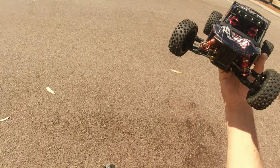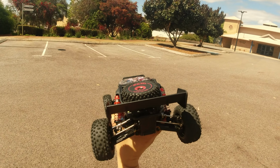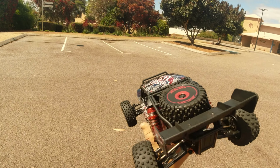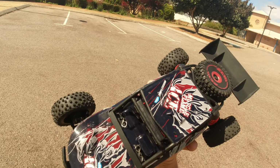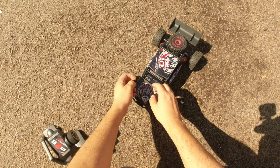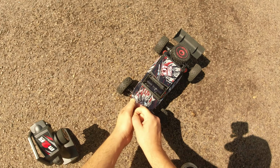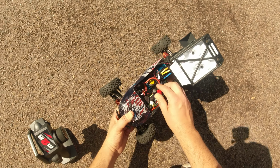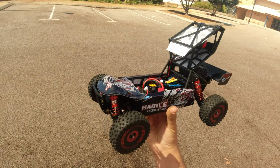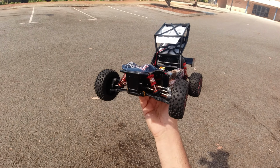So yeah, I'm not too sure what's rubbing there, coming from the back. It could be something to do with the gearing. But yeah, guys, if you've got the 018 already, the brushed version of this, I'd say put a brushless system in that and save yourself 140 bucks or whatever. Quite disappointing, guys.